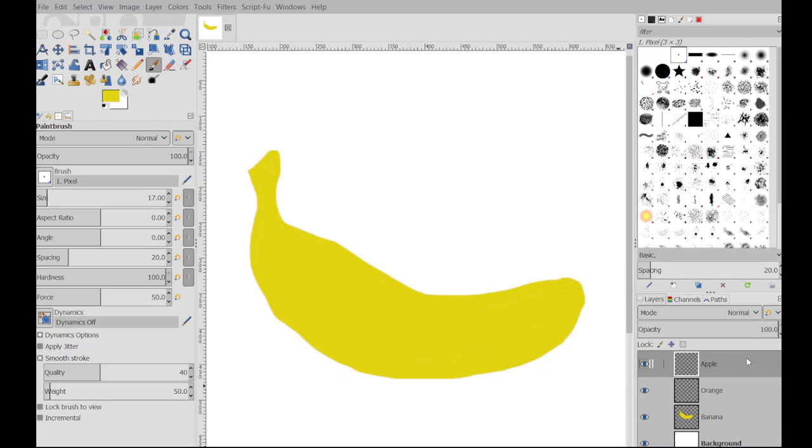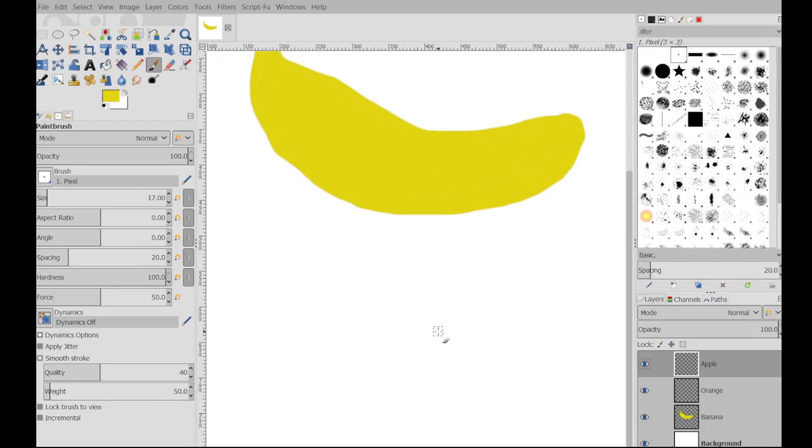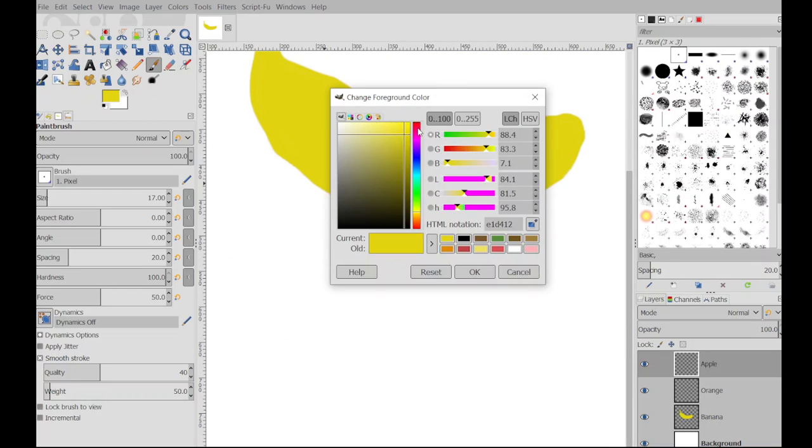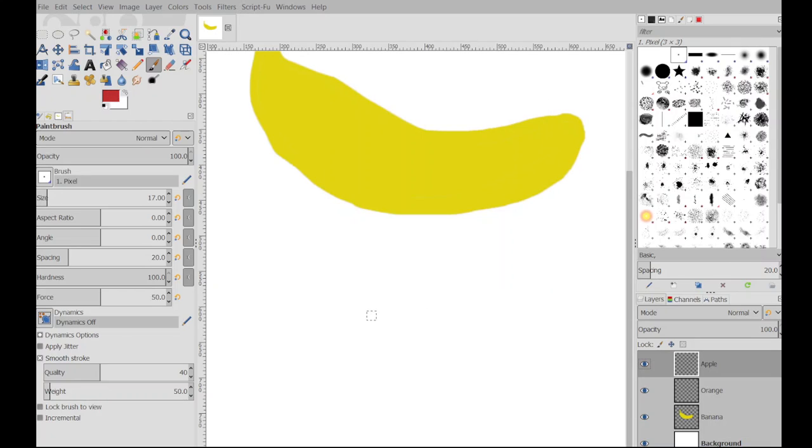Click on the apple layer, find a blank area of the canvas, change your color to whatever you want for your apple. Change your brush size to size 15. Draw the shape of your apple.